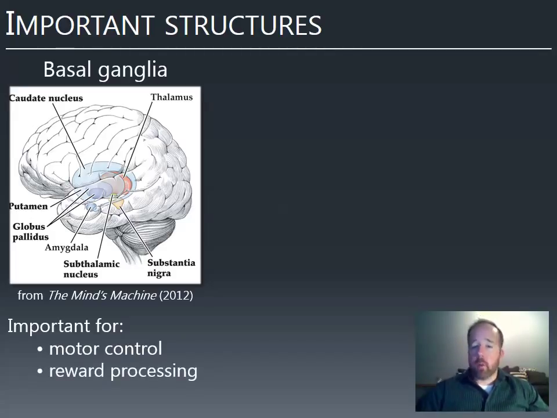They're also important for reward processing, the basal ganglia. So we have both of these functions being not entirely handled, there are other systems involved as well, but being primarily handled at a low level by the basal ganglia. So these are two what seem to be very different functions, and one of your discussion questions this week will be probing this relationship. Why is it the system does both of these things?